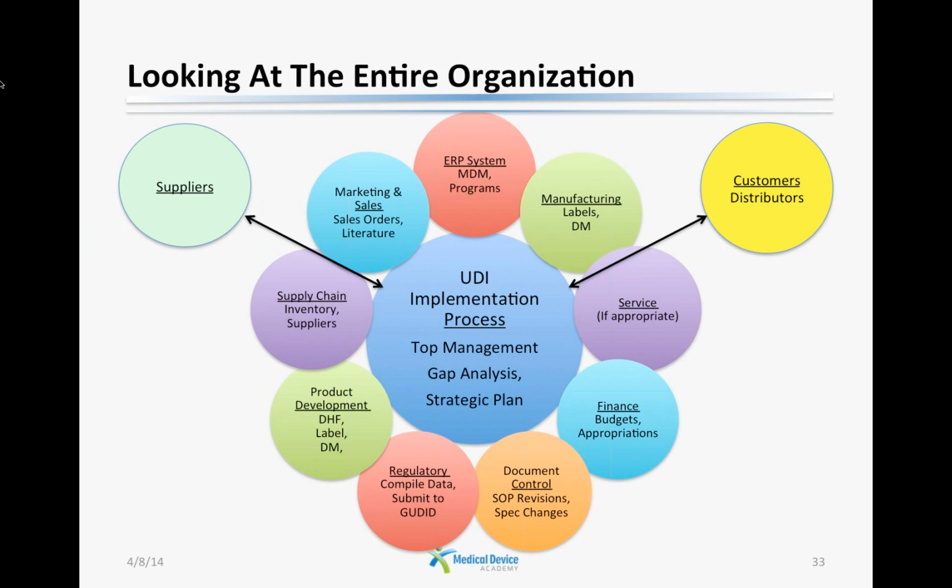UDI implementation requires departments working together to meet regulatory requirements, not only initially, but also on an ongoing basis. For instance, marketing needs to decide if it will use the DI in device collateral or stay with what they have been using, or use both. You need to work with your customers and suppliers to determine their ability to use UDIs in their process, not only to help trace product, but to also support your UDI program.